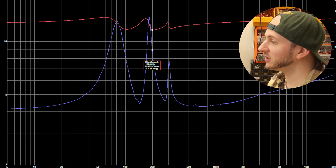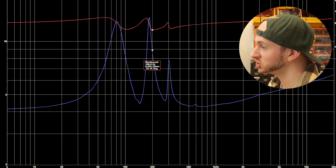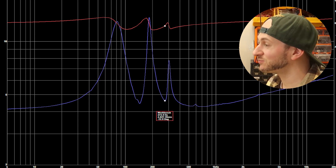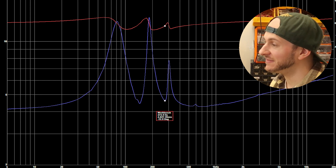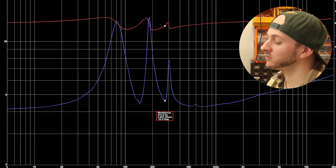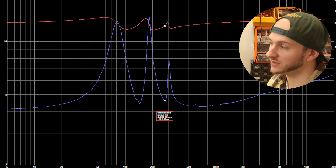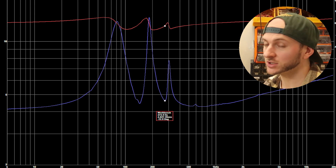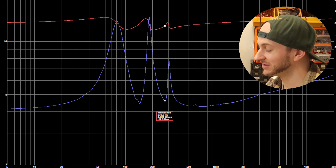198 sits just about a third of the way down on its way to the second valley, so we're going to get a bit of excursion there at the 33 scaled Hertz, but that should be fine. The next frequency we play is 270 and that's pretty much dead on the next impedance valley. That second impedance dip is going to be the Helmholtz mode of that first chamber - that first port after the driver loading the cone up at that higher frequency at 272. So we've got two frequencies that are pretty loaded on this thing.